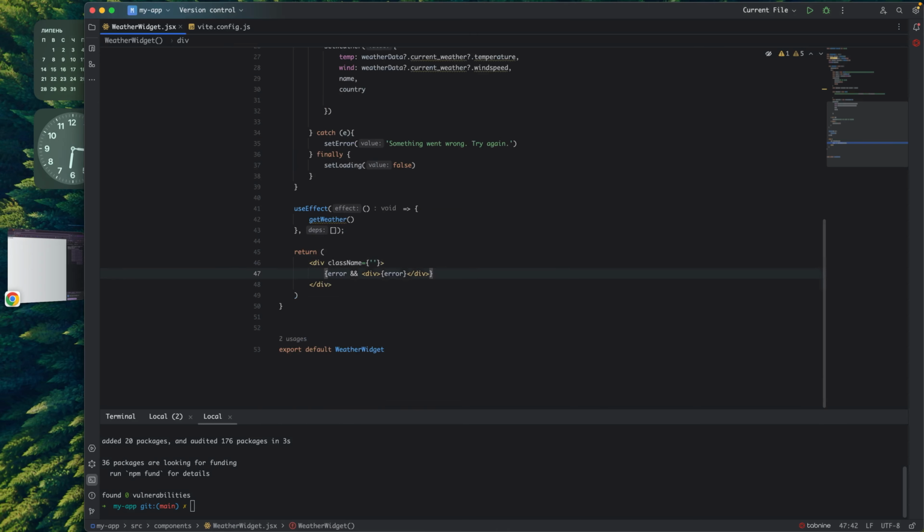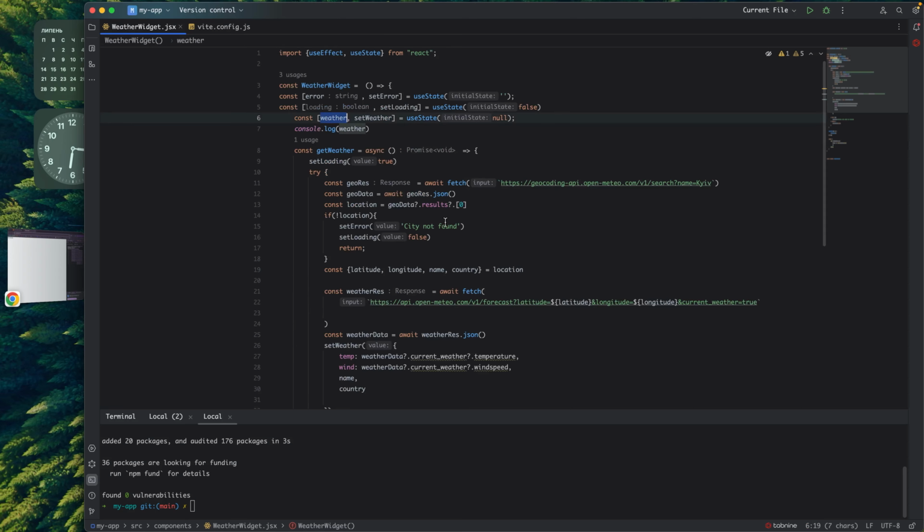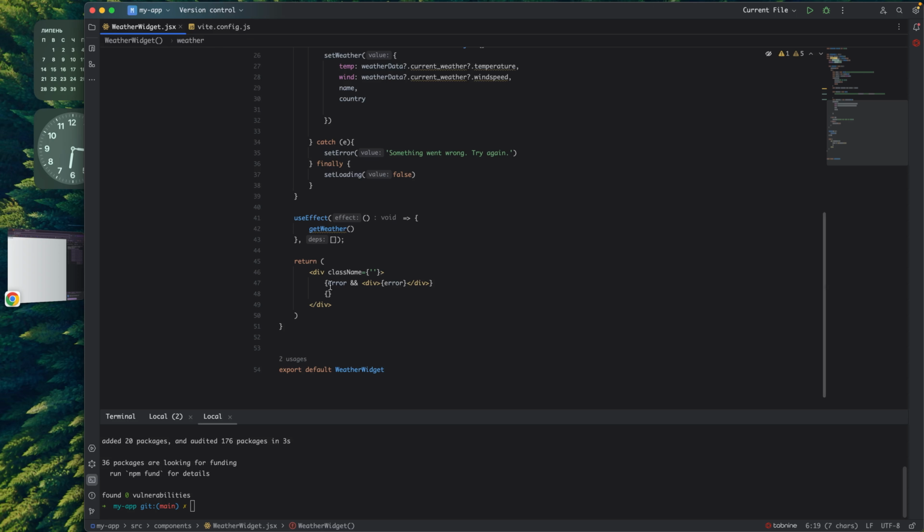It's displaying weather. So we can use our weather object, weather state. If you have weather, let's display a div.